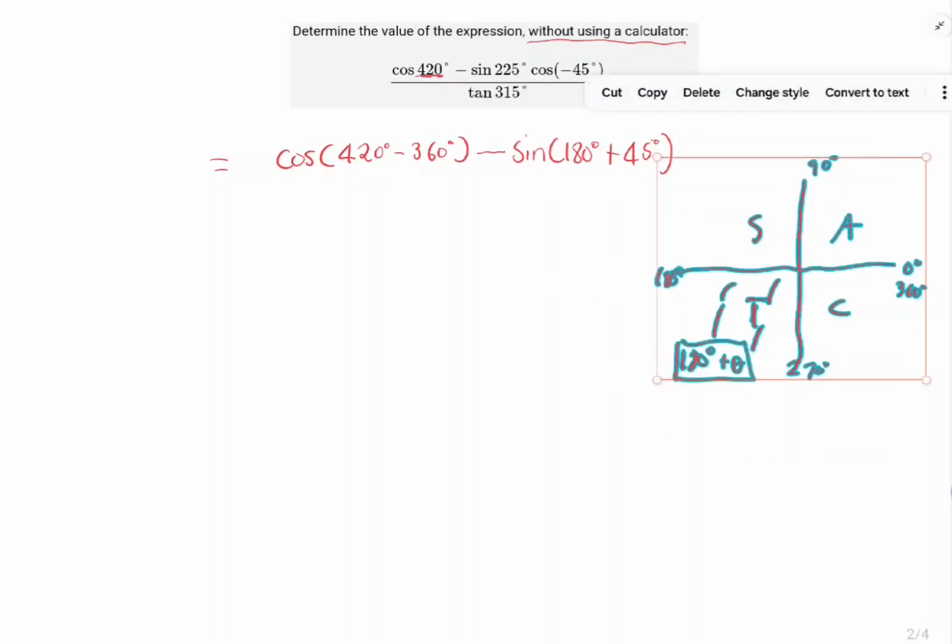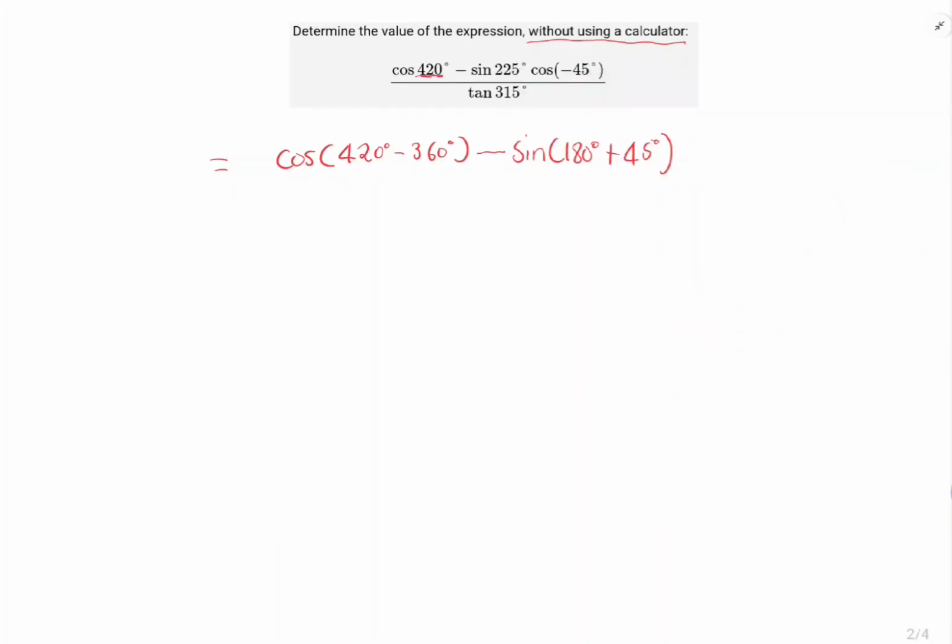To attract more marks if the teacher is going to award marks for showing this. You want to show as much work as possible, to emphasize the principle of not using a calculator. So with cos of minus 45 degrees, we know that if it's cos and there is a negative angle, it is automatically going to be a positive angle of that same angle. Of course, for the reduction, it's going to be tan. I'm not going to draw that. I don't know why I erased it, but you should know that it's 360 minus. Wherever you are after drawing that CAST diagram, keep it there. So it's going to be 360 minus 45 degrees.